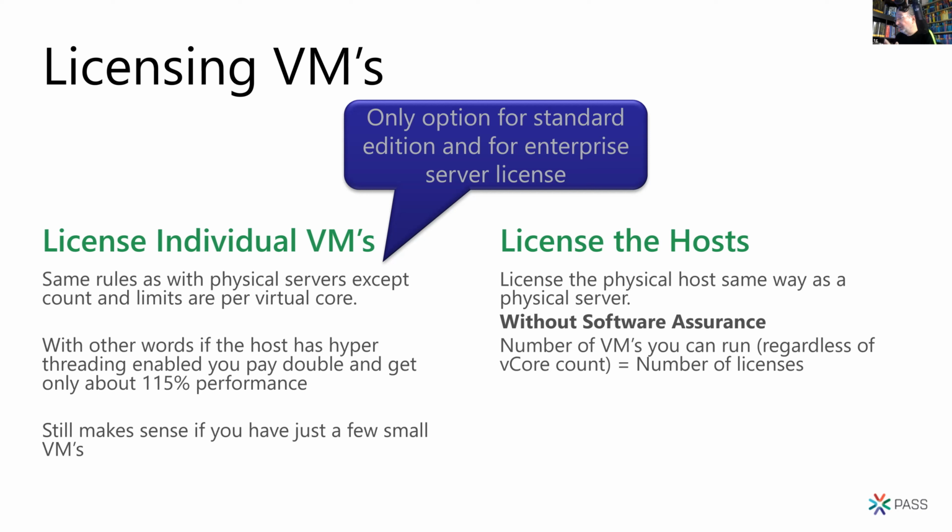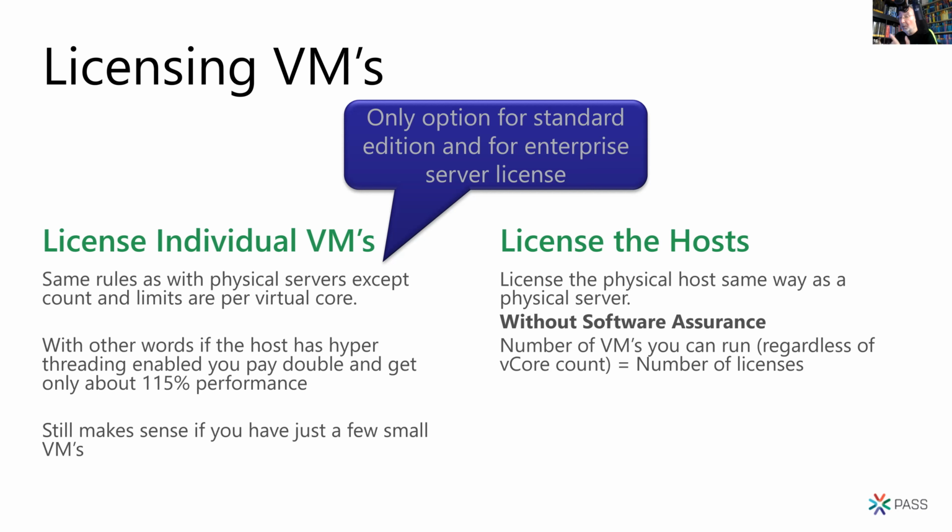If you don't have software assurance, you can only run as many VMs as you have vCores. It doesn't matter how many vCores they have. Yeah? So technically, if you have these 16 vCores on our sample machine, you could run 16 VMs with 16 cores each. That none of them will get any work done because they're constantly just switching between them is a different story. But from a licensing perspective, it would be legal.